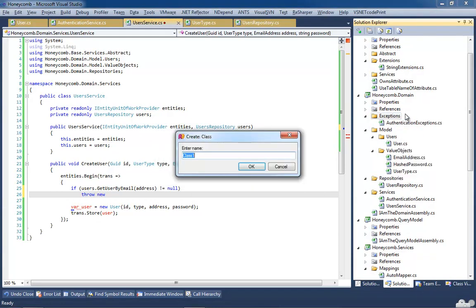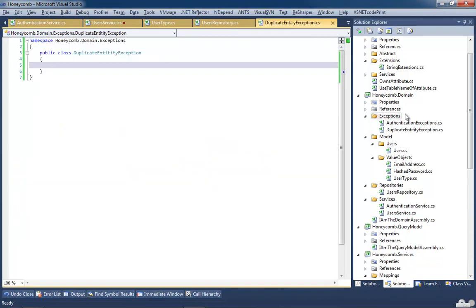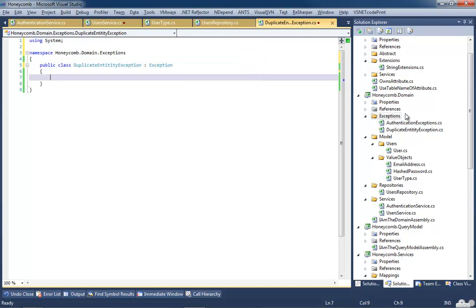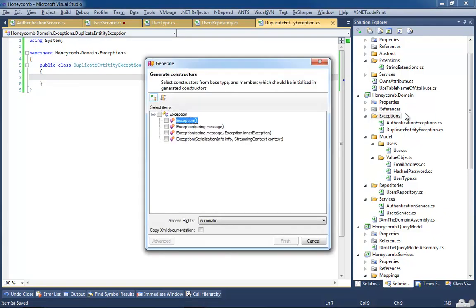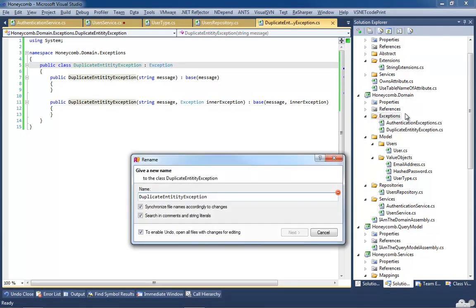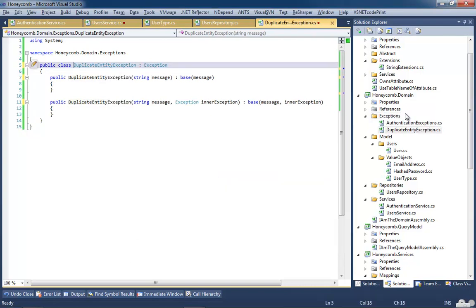It's going to be a duplicate entity exception. And I'm going to give him the exact same treatment as the other guy. He's going to inherit from exception, and he's going to implement these two. Am I seeing that wrong, or does entity have like a whole bunch of T's and I's in it? Maybe, yeah. Well, I don't know what that crashing sound was, but something just crashed pretty good. Yeah. Entity. Is that how you spell it? Yeah, it looks good.